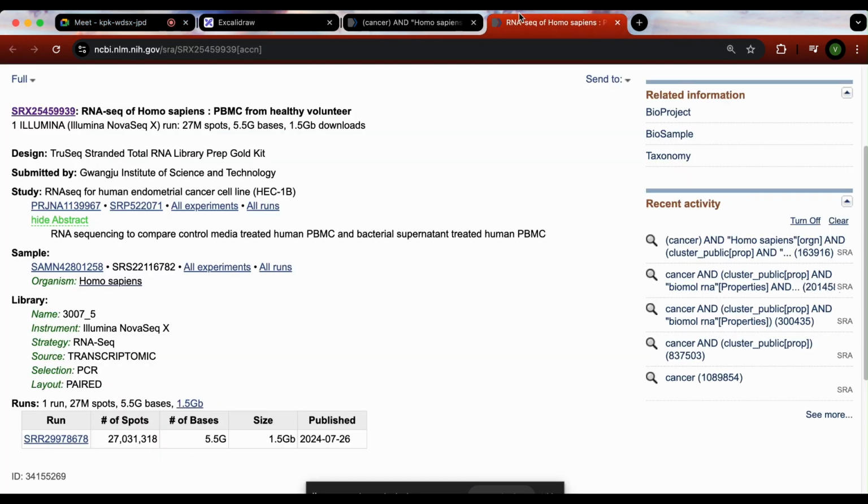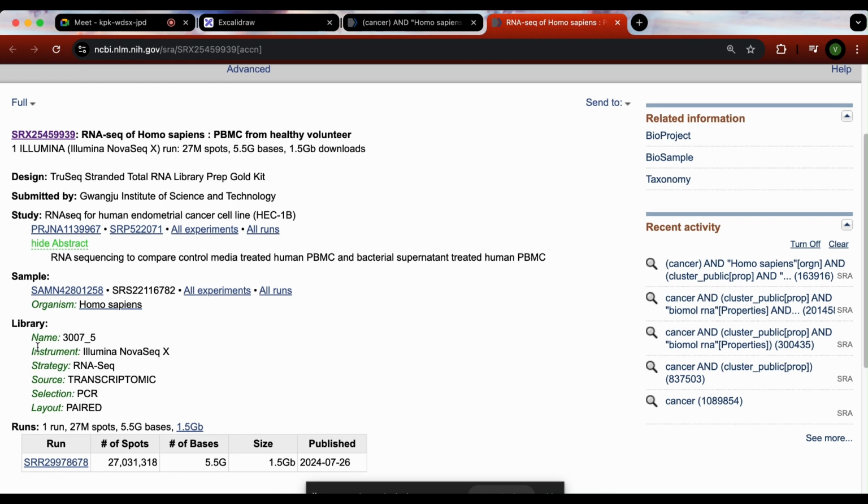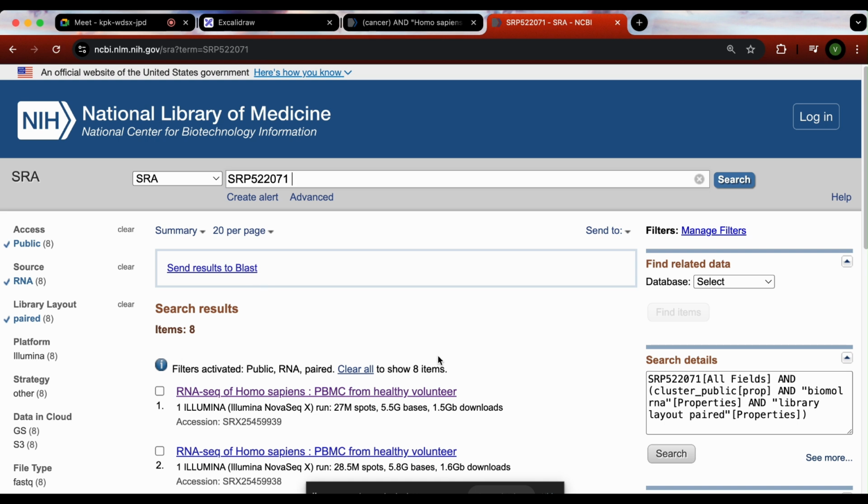Okay, because many of them who publish from us use secondary data. So now this is an experiment. Obviously this is only one sample. They will have multiple samples. Under the study, if you click all experiments, you will see that there are 8 items, like a comparison.